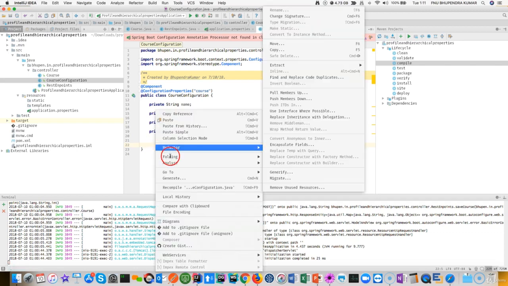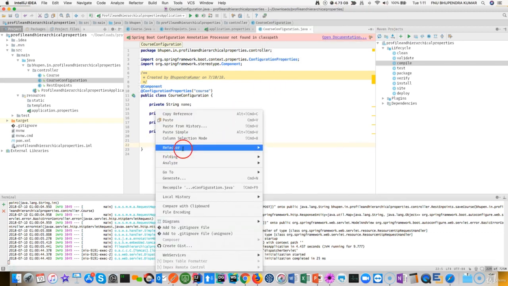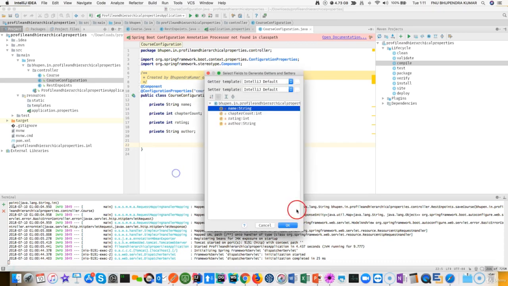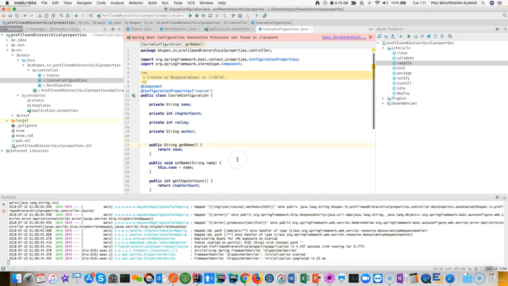Let's generate getters and setters. Okay, so this creates the getters and setters.